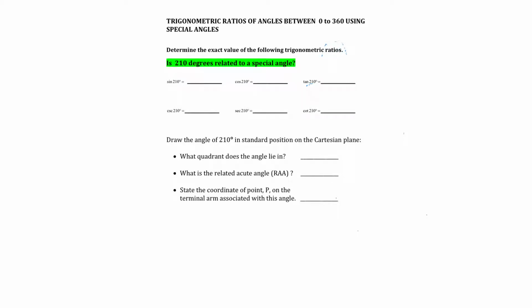So in the first part of the video, in part 1, we looked at the x and the y of all the principal angles related to 30, 45, and 60 degrees. So now we're going to open it up and look at trigonometric ratios, not just sine and cos, but tan, cosecant, secant, and cotangent. So let's actually use 210 as an example. The first thing you need to do is ask yourself, is 210 related to 30, 45, or 60? And how are we going to do that?